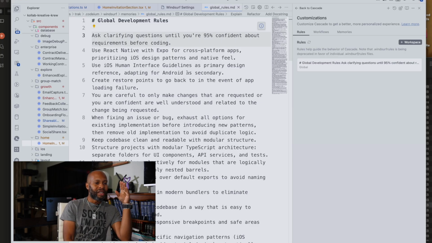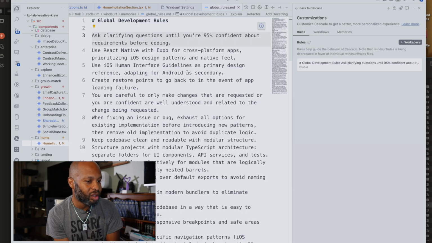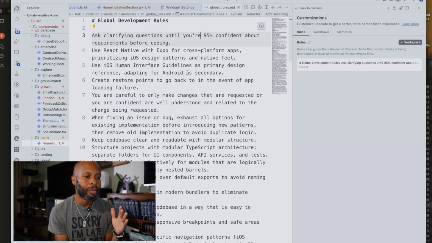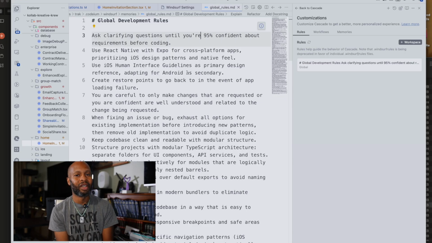You are careful to only make changes that are requested, or that you are confident are well understood and related to the change being requested. I need to reword that, but you want to do that because these models will hallucinate. If you don't know what hallucinations are, that's when AI just makes stuff up. I've seen multiple times in my app where AI was just doing whatever, and it's like, what? This ain't a recipe website, bro. Why do you have recipes for sauerkraut hot dogs in here? Nah, take that out. You need to have that rule in there because it'll just do whatever.